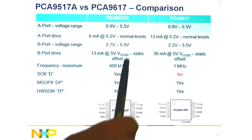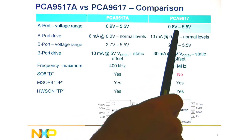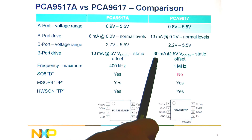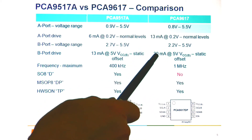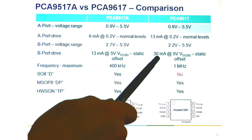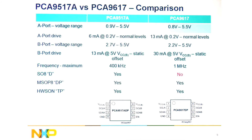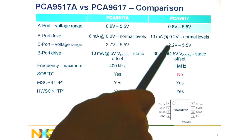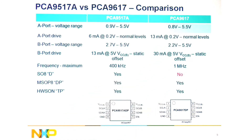This shows a comparison between the 9517A and 9617. The voltage range is pretty much the same on the A side, but it's a little lower at 0.8V on the newer device. We've strengthened the drive on the newer device because Fast Mode Plus requires both 1MHz speed and higher drive. The drivers are spec'd the same at 5V, driving about 30mA for capacitance isolation. At lower voltages like 1V or 1.2V, you don't expect strong current pull-ups due to ground offset. We've got stronger drive on both A and B sides, and the B side voltage range has gone down to 2.2V to support the 2.5V conversion.